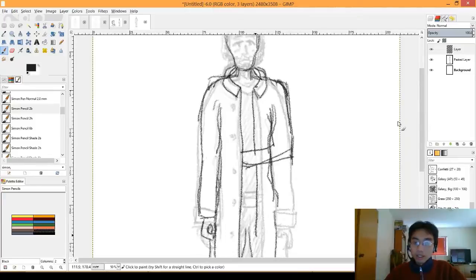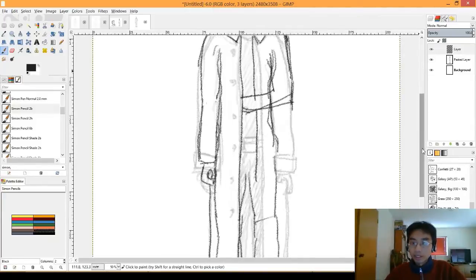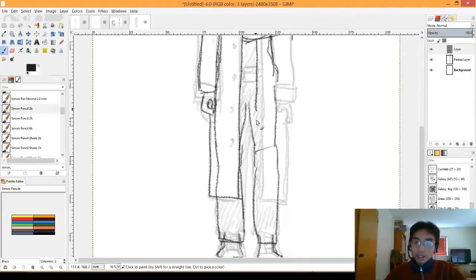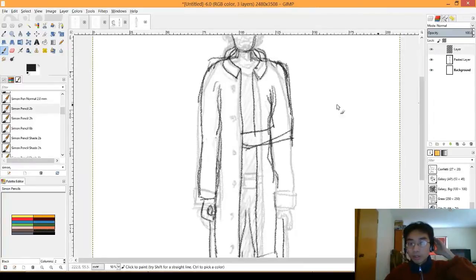Like that. Closer in. And his coat just kind of hangs off his body a little bit. Maybe like that. Well, actually, his arm's not there anymore. So his coat would just kind of, well, his coat would do this. Down this side.